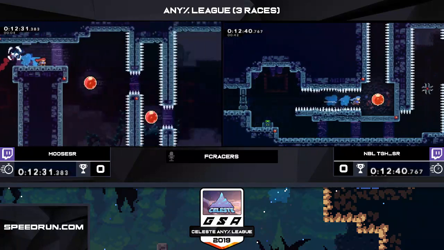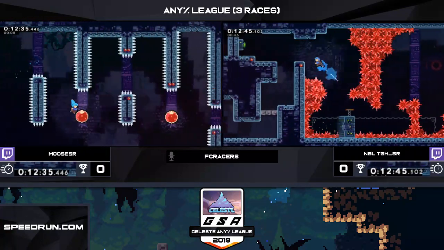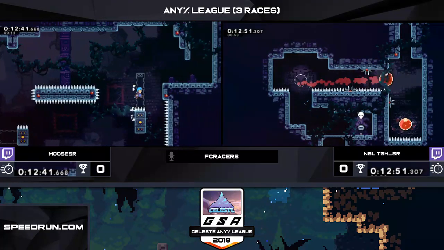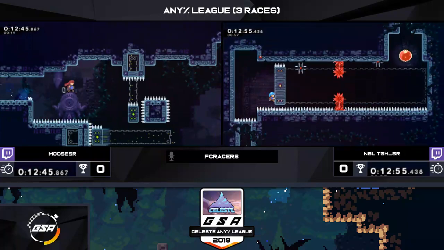And again, to those that are unfamiliar, this is a total of 3 races, where each victory is going to be worth 1 point, and then the overall winner of the set will get an additional bonus point. So we have 4 points up for grabs here.